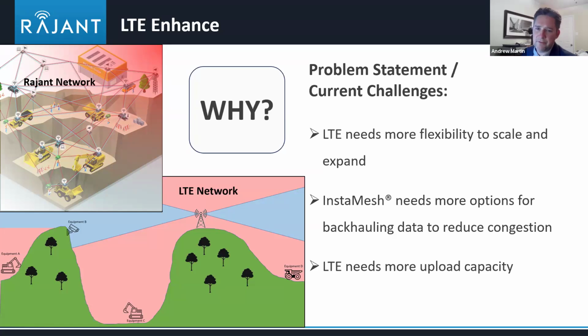On the diagram above, you can see the mesh links need to be supported by offload points. And you can see in the top left, if it's a large network only supported by a few offload points, congestion can occur at those APT points. So that's a couple of reasons why this LTE Enhance bridges private LTE infrastructure with our proven kinetic mesh technology. And I'll show you how it works in the coming pages.